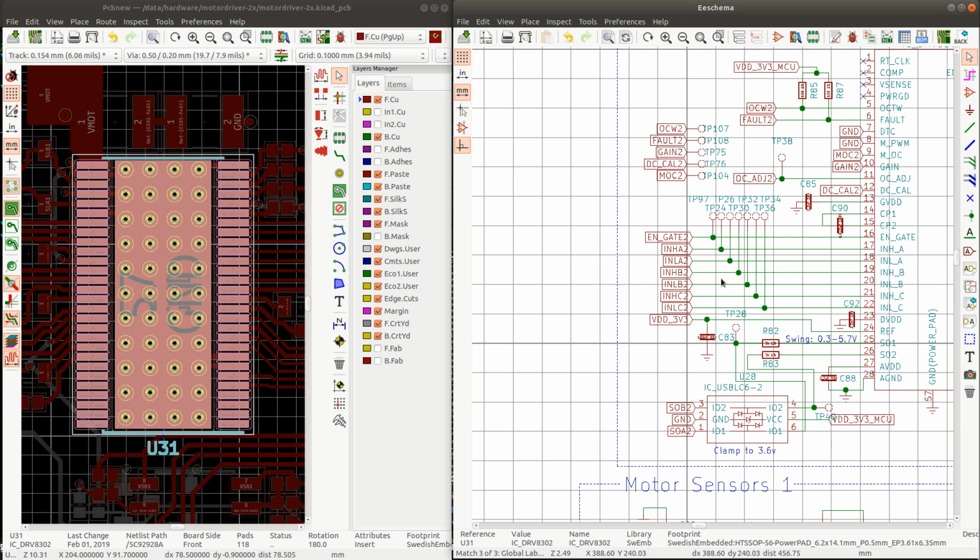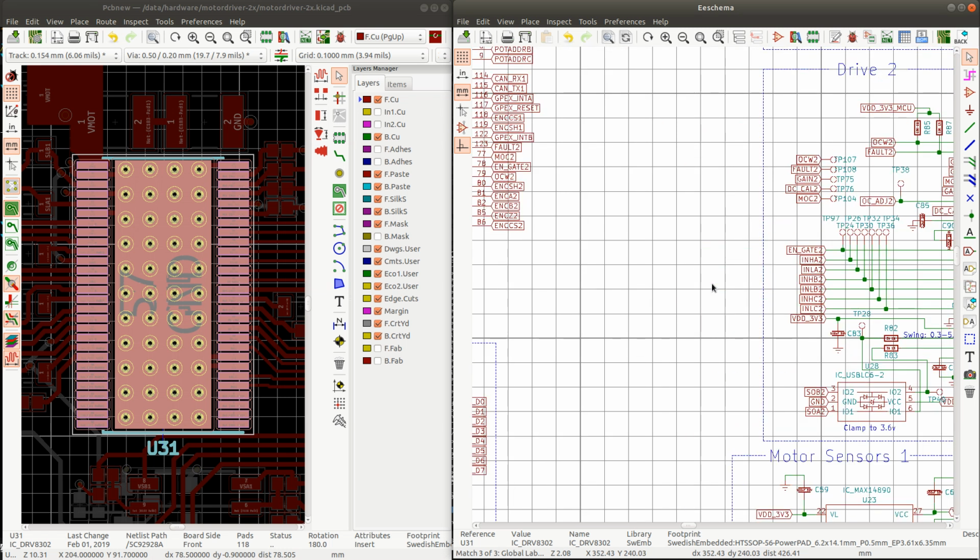So I think I'm going to basically start by defining these pins, but they have to be defined as both the GPIO configurations need to be defined, and also the timer configurations need to be defined.